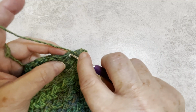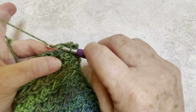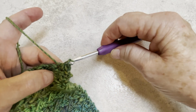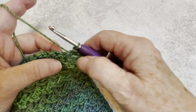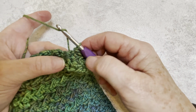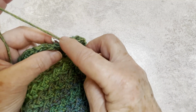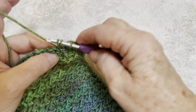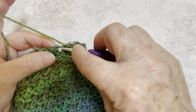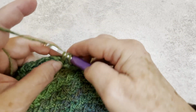Then we go back to our slip stitch, insert your hook, make sure you catch both of those strands, yarn over, pull up a loop. Now make this quite loose and just pop it through the loop on your hook. Now you're not going to work tightly with this stitch, you're going to work quite loosely. Now we're going to do the half double crochet, yarn over, insert your hook into the top of the stitch here, yarn over, pull up a loop, yarn over, pull through all 3 loops on the hook. And you simply repeat those 2 stitches all the way across, making sure you keep your tension quite loose.